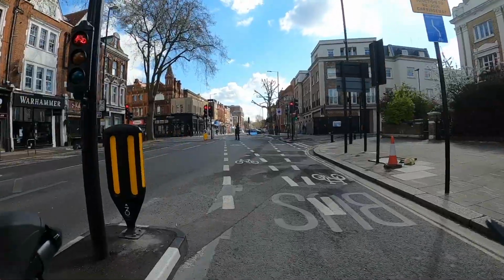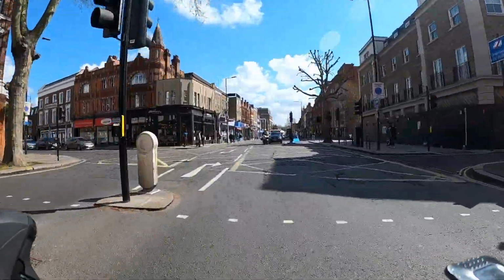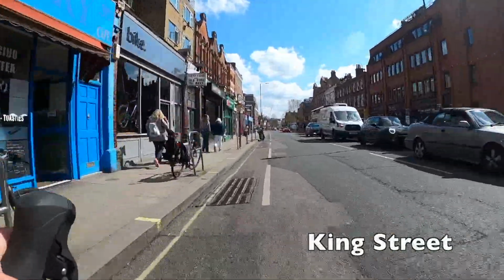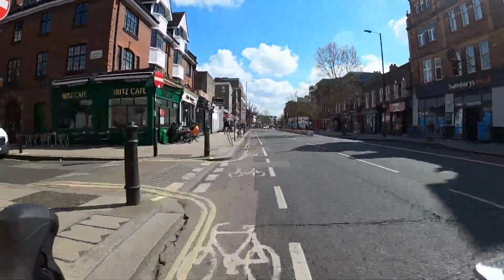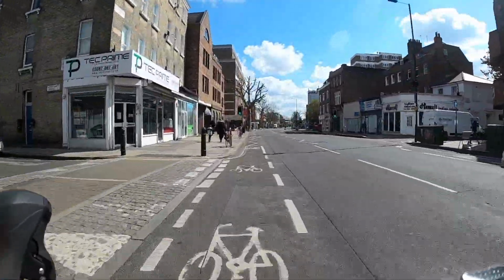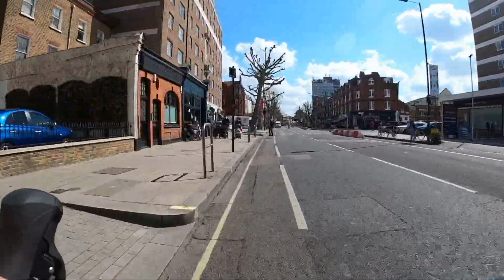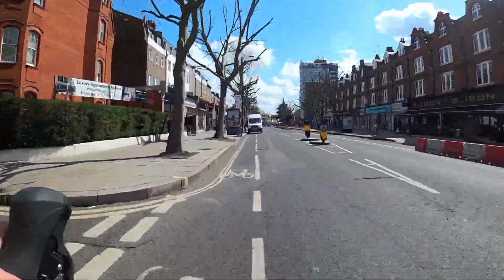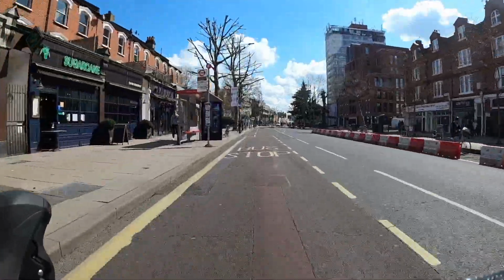Now, unfortunately, it doesn't last. So we're crossing the border into Hammersmith and Fulham, the borough, and unfortunately they haven't allowed this to continue. So there is a little bit of treatment. So you can see on the right hand side there is a bus lane that's sort of been boarded off with those red and white barriers, and yeah, there's this sort of dashed painted cycle lane, but you'll see now the problem with it. Unfortunately, people just park in it or do loading. That van's doing it, and there are more further down, so you're probably better off in the carriageway actually.